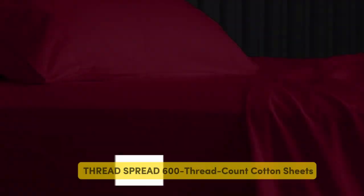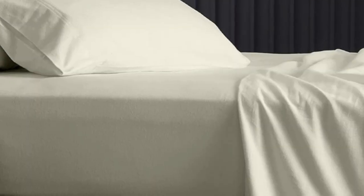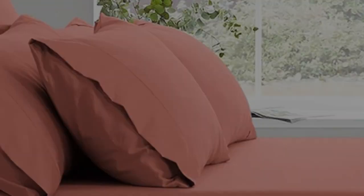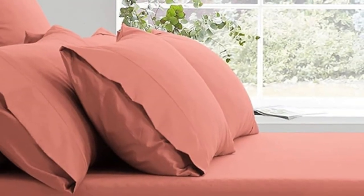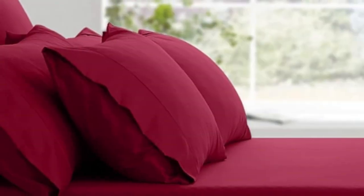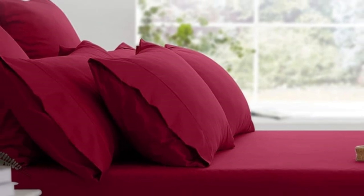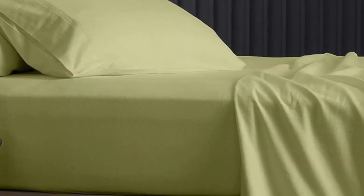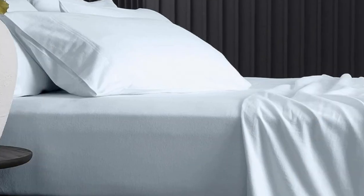Number 2. Nearly 6,000 Amazon reviewers have given these sheets a five-star review, and they're priced at under $70 — a total steal. The brand claims that the Egyptian cotton sheets have deep pockets, but some online reviewers say the sheets are shallower than expected and slip off of their thicker mattresses. Available in eight sizes and more than 30 colors and prints, there's bound to be a combination that works for you and your space. Online reviewers are impressed by them, and a few buyers even describe them as the best sheets they've ever purchased. The brand claims that the sheets remain at a comfortable temperature throughout the night, and reviewers seem to agree.